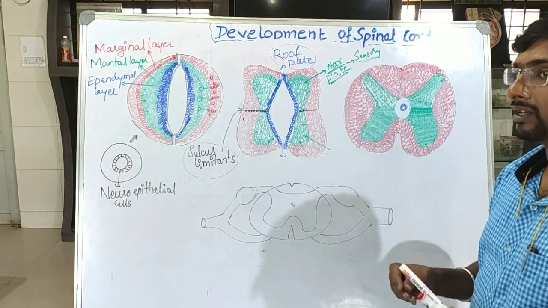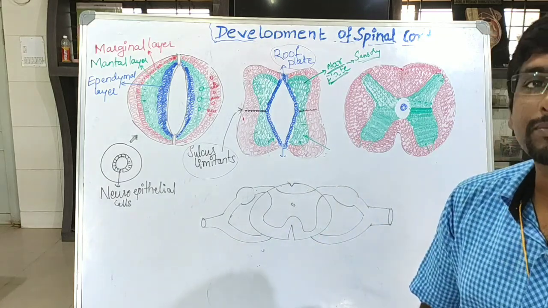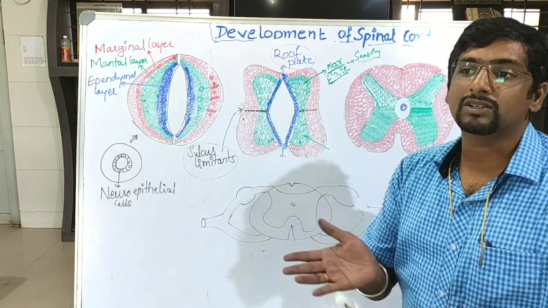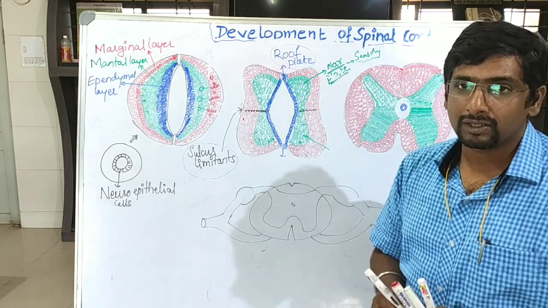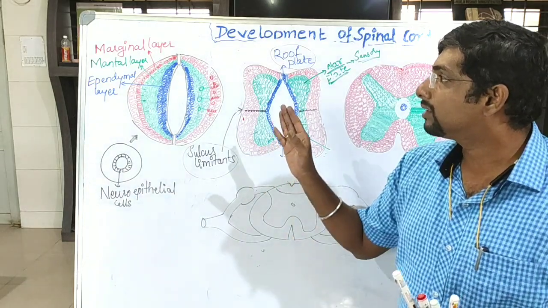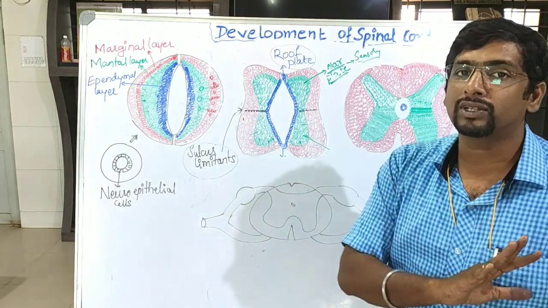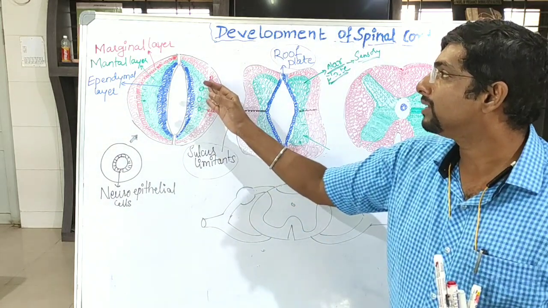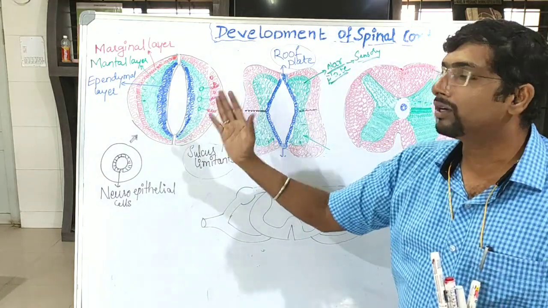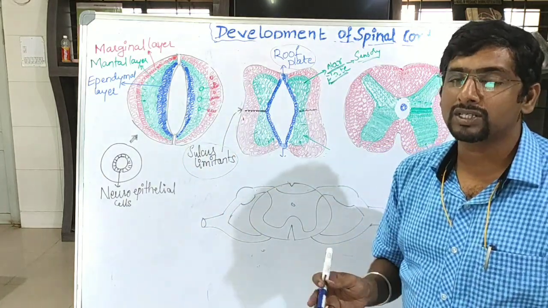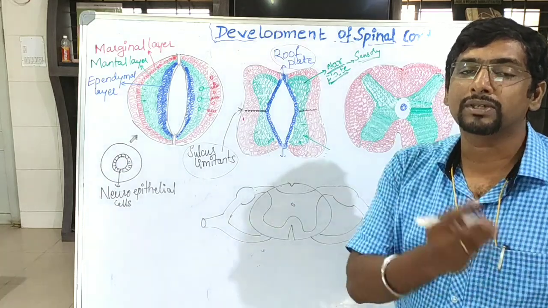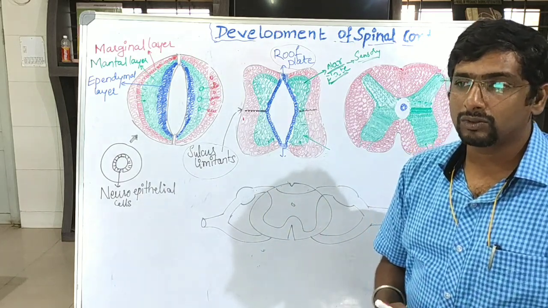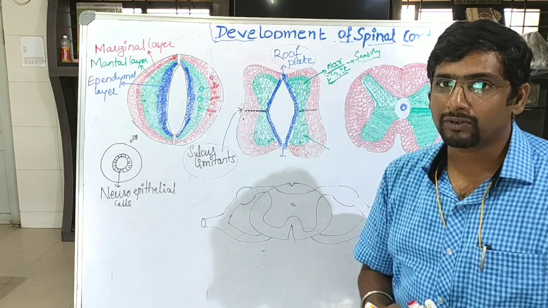Many students will ask why oligodendrocytes are not present outside the CNS, or why Schwann cells are not present inside the CNS. They are not, because Schwann cells are part and parcel of the neural crest cells, and the oligodendrocytes develop inside the neural tube cells. They are not the same. They are originally something different. That's why Schwann cells are not present in the CNS, and oligodendrocytes are not present in the PNS. Okay. So here is a small concept we are going to discuss.